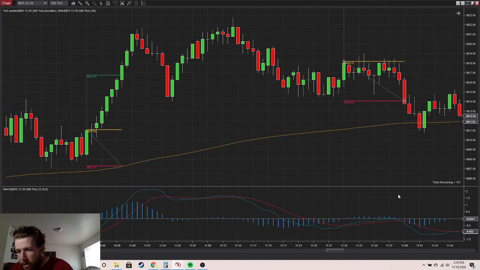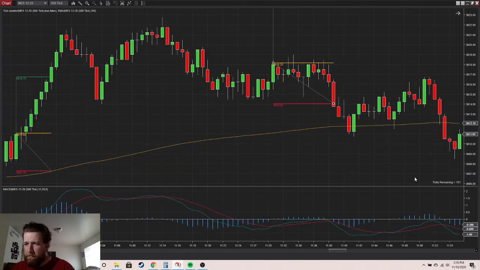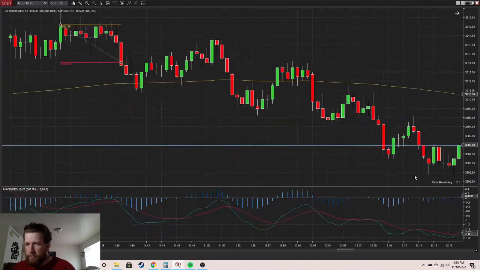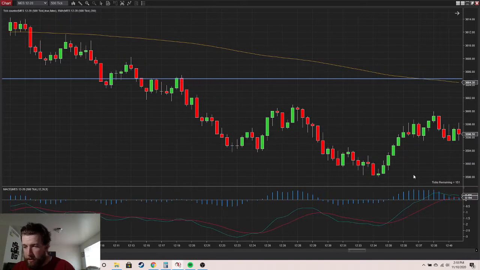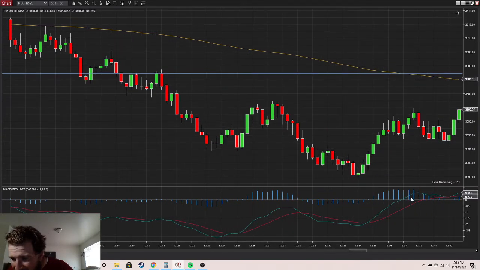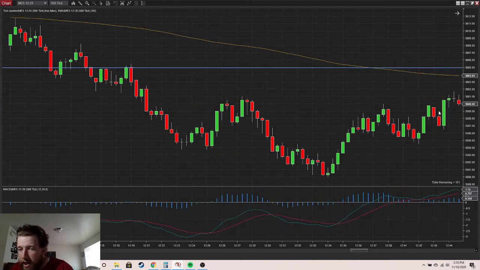Okay, this is why you wait for the cross. I don't like the look of this. Looks like we have lower highs and lower lows going here, so I think this is probably going to continue downward. I don't want to take a long trade here, so good thing we didn't. So now we're in a downtrend. Let's see if it crosses here. See, it's good to wait for the actual cross because it keeps going up.